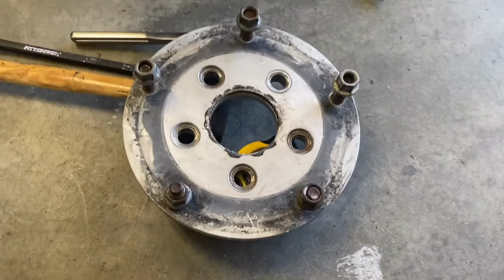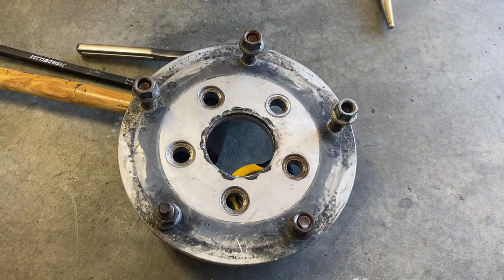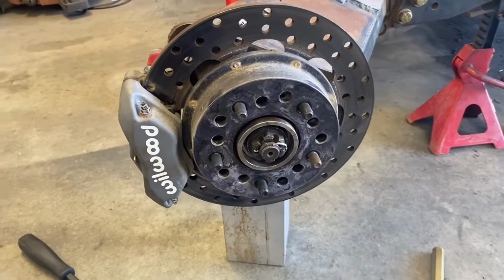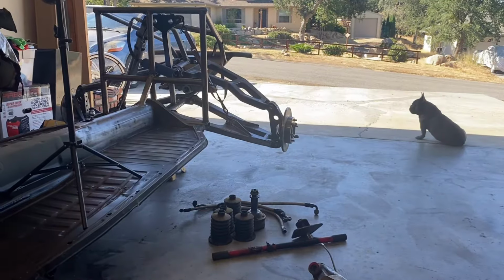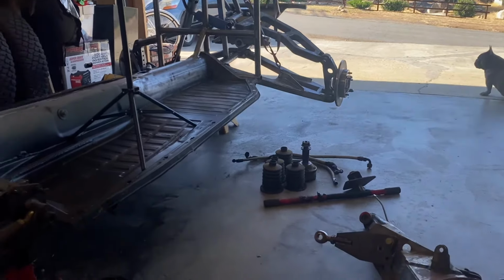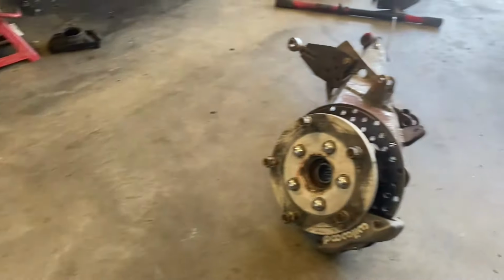All right, so I just pulled off this adapter. It is the wide 5 lug pattern. It's 5 on 205 millimeter, I believe. The hub is a 5 on 4.75. And my front end is a 6 on 5.5. So I'm gonna have to make something work here, match something up.